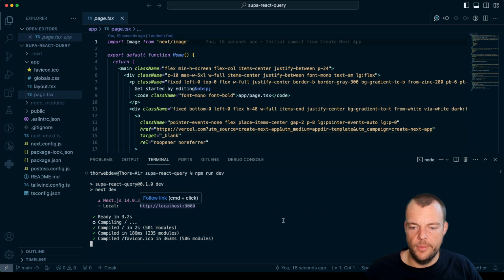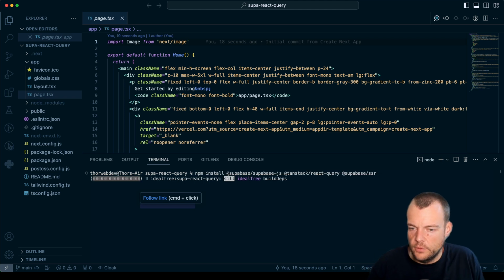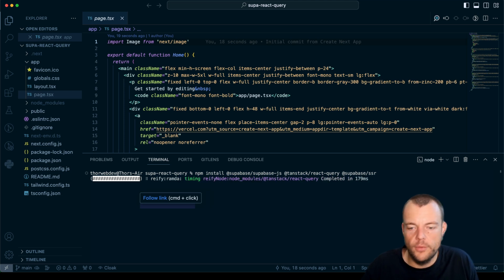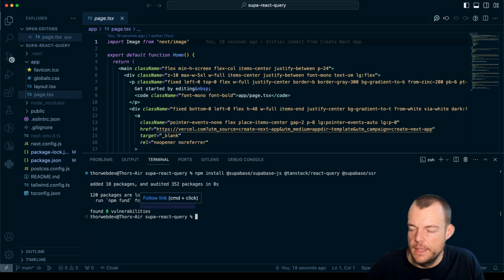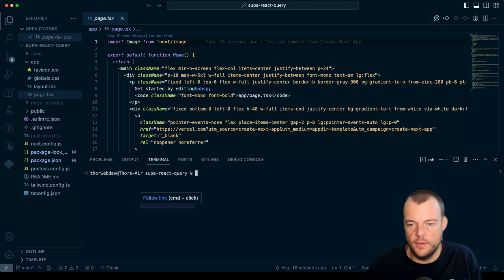So Supabase SSR allows us to use Supabase in a server-side rendering context. So if we're using Next.js, especially now with the new server components and all that new stuff, the SSR library is really helpful in allowing us to use client-side, server-side, kind of all the sides basically.